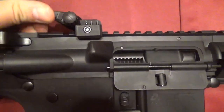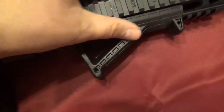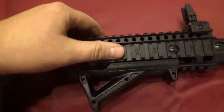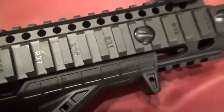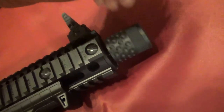Flip-up sights are plastic, and they're cheap, but they do work, and you can replace them. Same thing with this grip up here, this basically angled foregrip. And these are regular-sized Picatinny rails, although they're not metal. As you can see here, everything is marked. So you do have everything numbered, and that goes all around. Now on the end here, you have a fake suppressor, whatever you want to call this, that will come off and gives it a nice little touch.